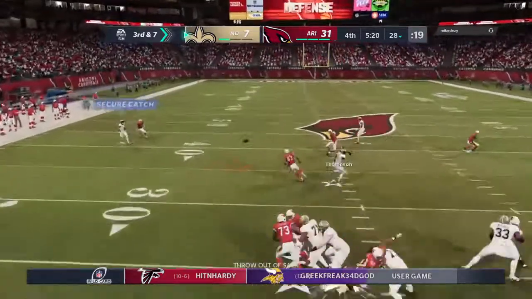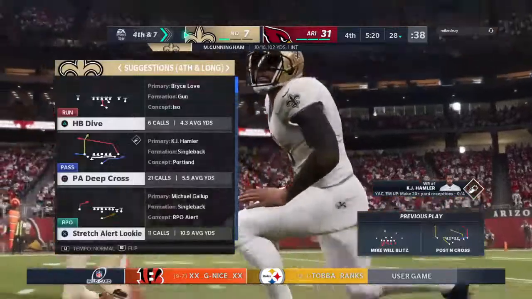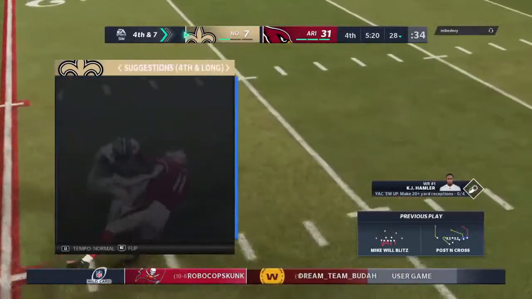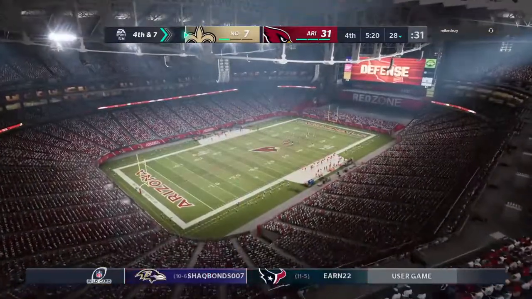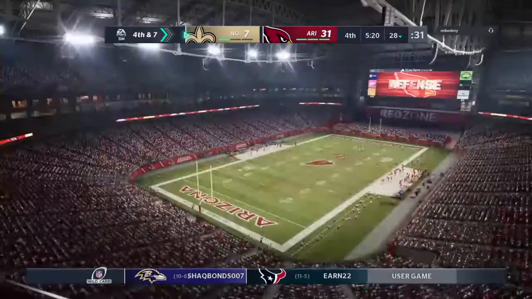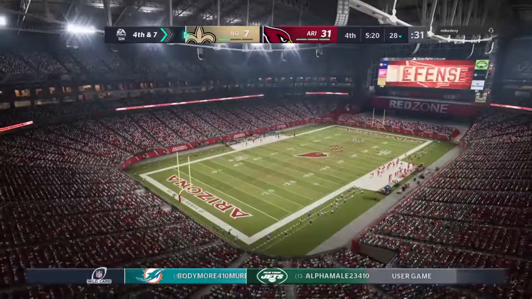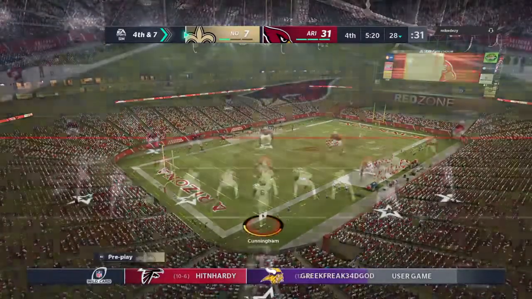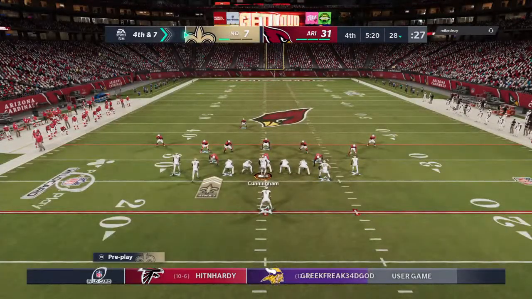Out of the gun now on 3rd down. And that is incomplete. How about some applause for the defense there? They forced him to throw that one into coverage, and just like that, they're staring at a 4th down. Well done. And out. 4th down. All right, they're going to try and keep hope alive here on 4th down. They're going for it.